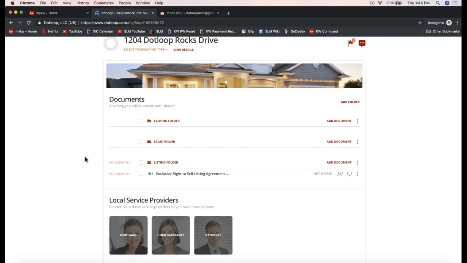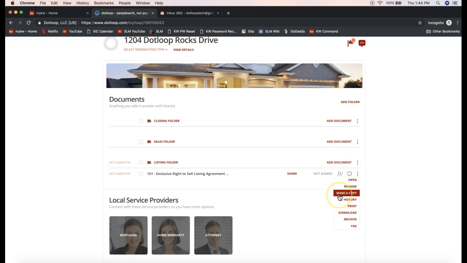All right, but let's talk about now a make a copy feature. Now, I did mention earlier that if you're representing a buyer and the contract terminates, that you'll have to create a whole new loop, and move over, let's say, the buyer agency or whatever forms will still apply to that new loop, okay? So that is one thing that this make a copy feature does. And how we do that is we click on the 3 drop-down dots on the far right and click make a copy. So there's 2 main things that this feature does, both very cool, very useful.